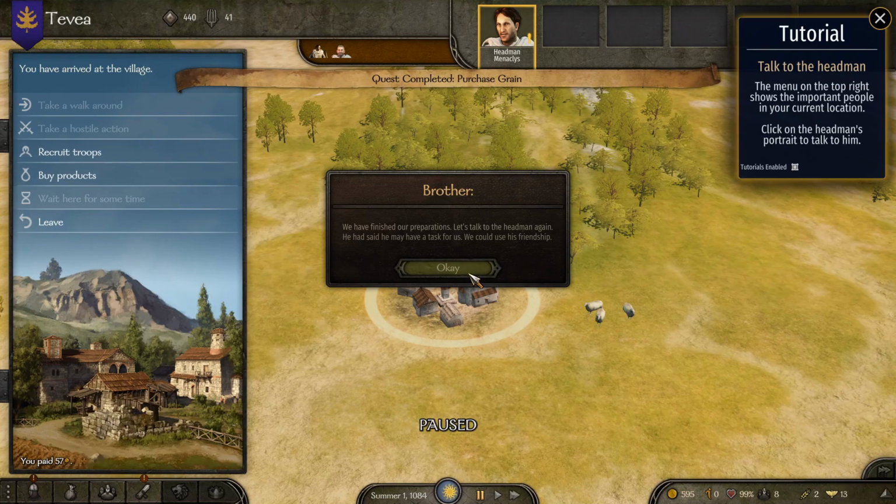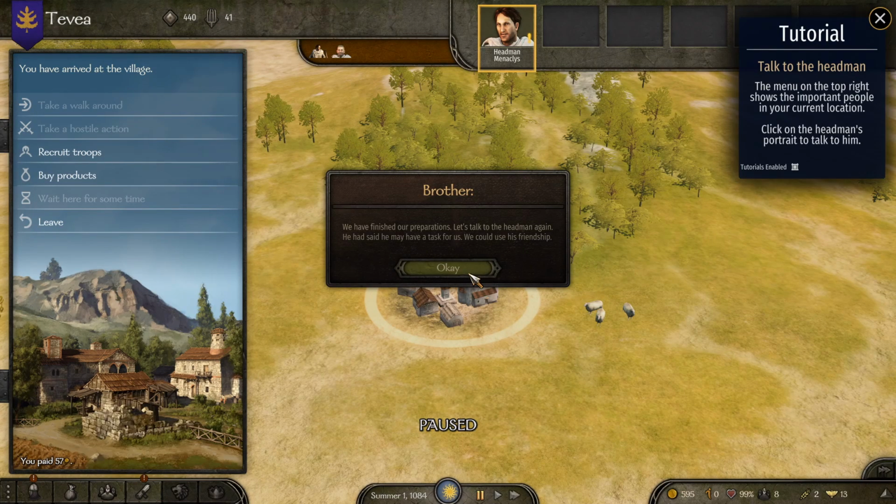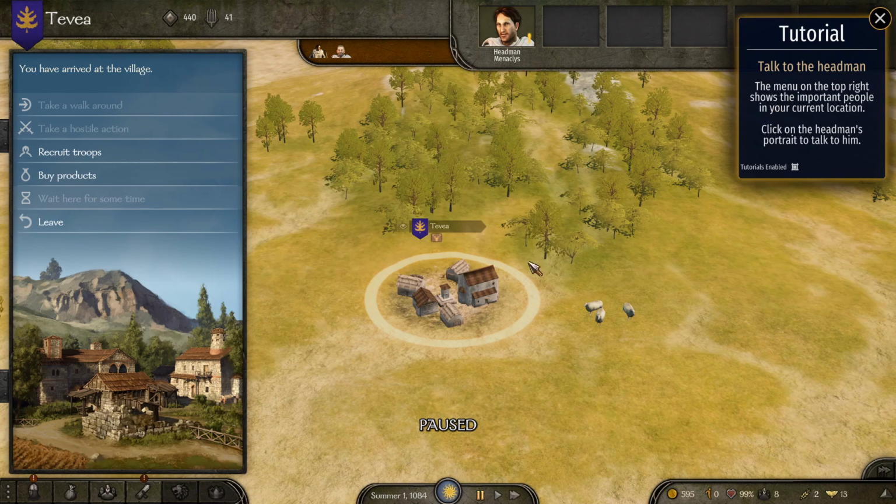Brother, we have finished our preparations. Let's talk to the headman again. He said he may have a task for us. We could use his friendship. Of course. I mean, we could always use some friends in this place.